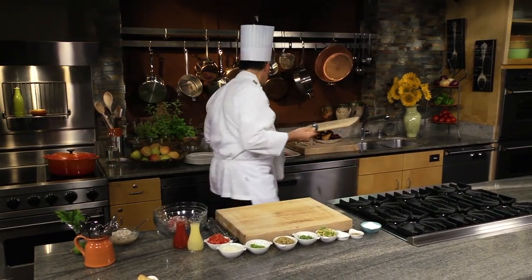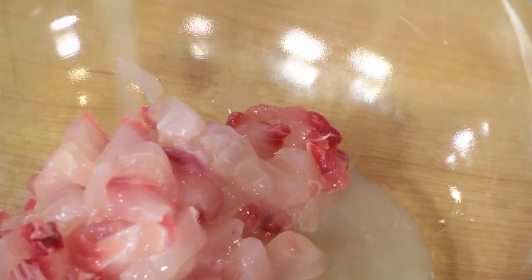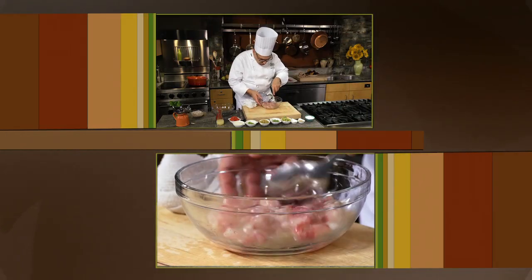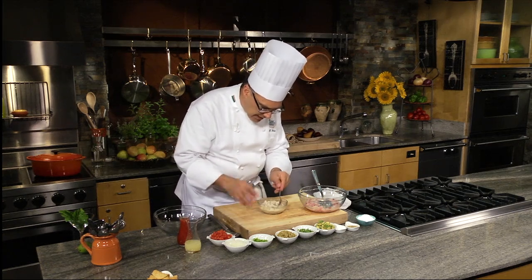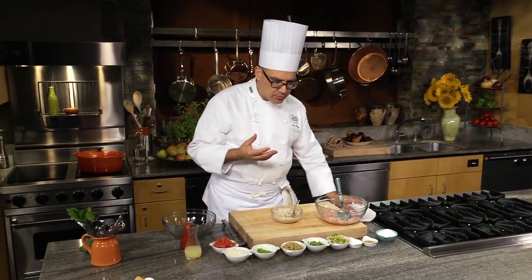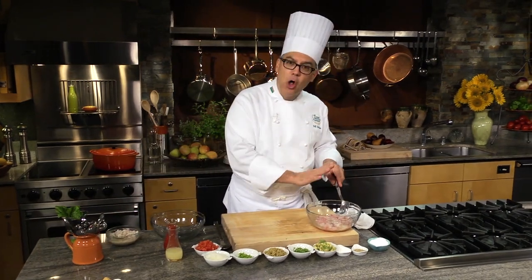I'm going to take and put this fish up here where we can see it, and then I'm going to pour lime juice over the fish. We'll stir it briefly and give it a chance to cook. I'm going to also season it with a little bit of salt right now. While that's cooking in lime juice, I'm going to show you the fish that I've had in lime juice for about 20 minutes or half an hour. You can see it's sort of shrunk up — it gives off a lot of liquid. The texture is a little bit mealy; it sort of falls apart. So I'm thinking about 10 minutes is all we'll need to keep this in lime juice.